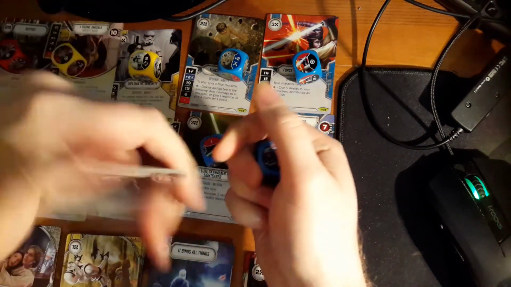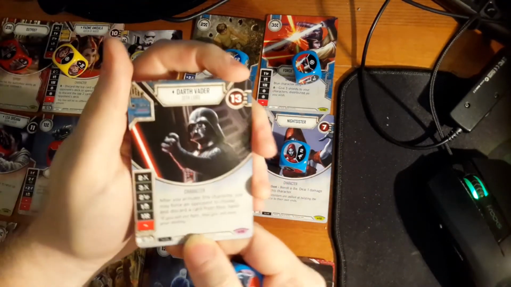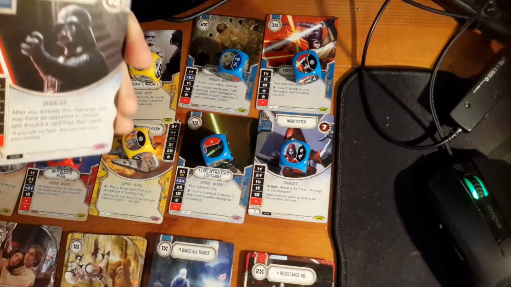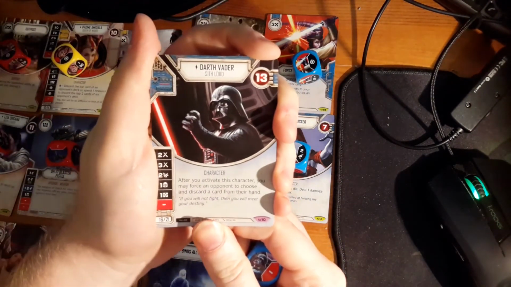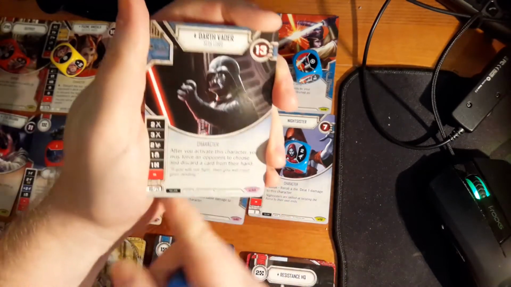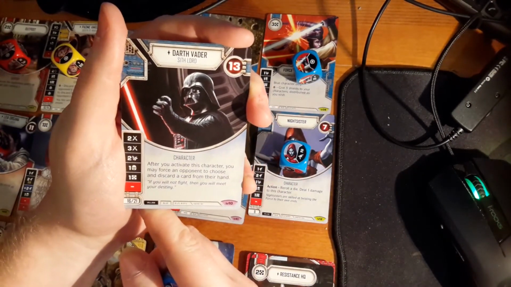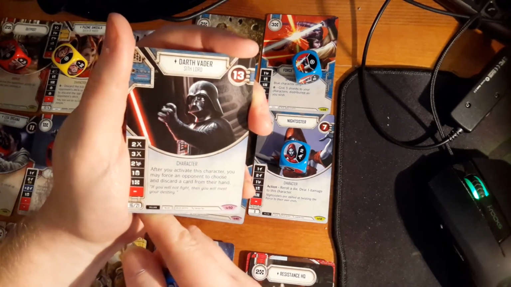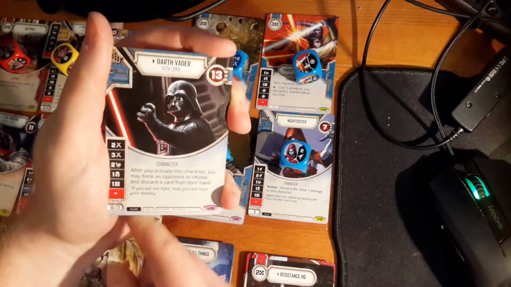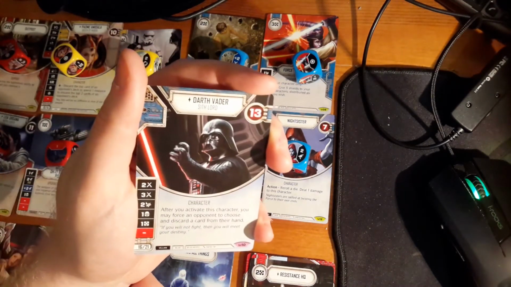It is... Yes! Darth Vader. Thank you. So 3 legendary. So, I'm ahead of the curve on Lord of Averages. After you activate this character, you may force an opponent to choose and discard a card from their hand. I hate this. I hate this ability. I think anyone who's going up against Darth Vader, they're going to try and take him down first.